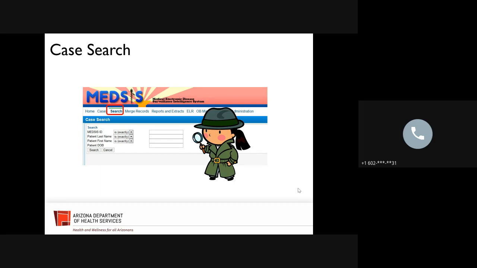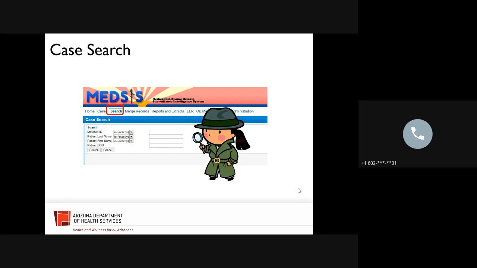We'll go through it pretending that we have a case that we need to enter right now. The first thing you want to do is always do a search before you enter a new case. You want to make sure, is this a case edit or is this a new case?